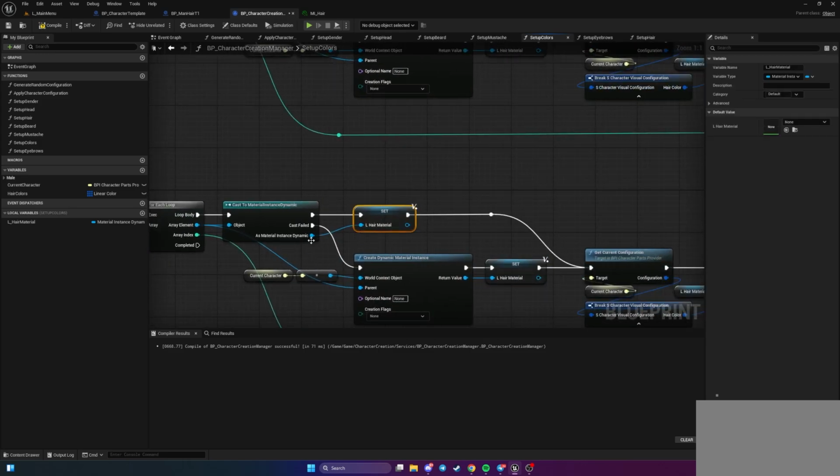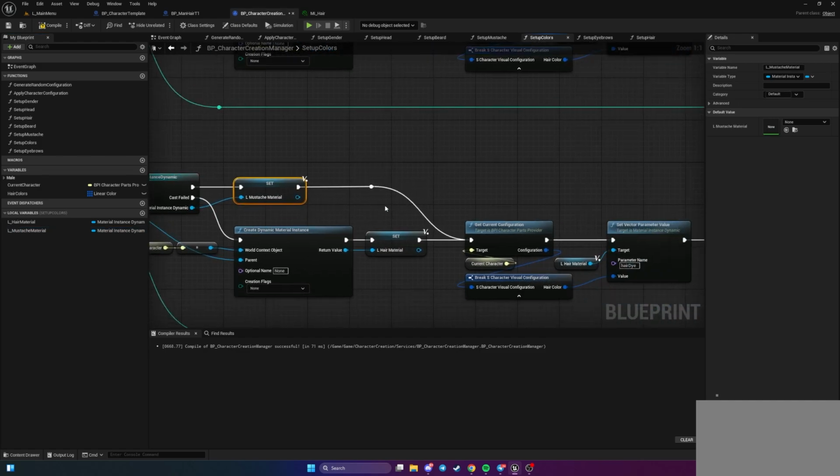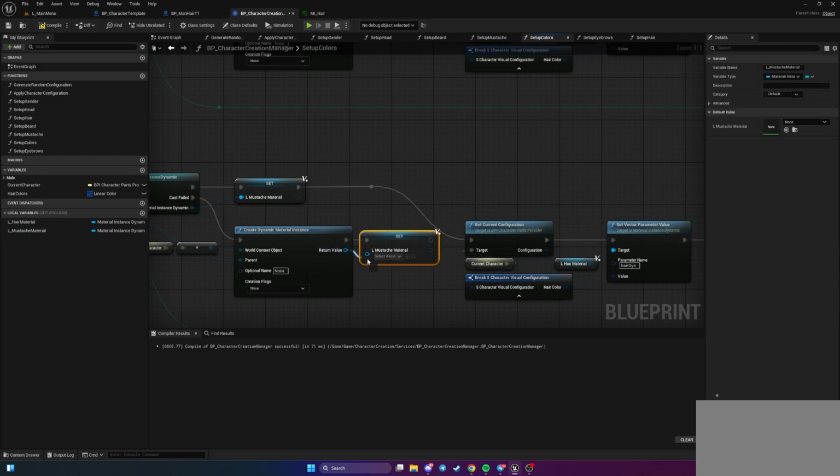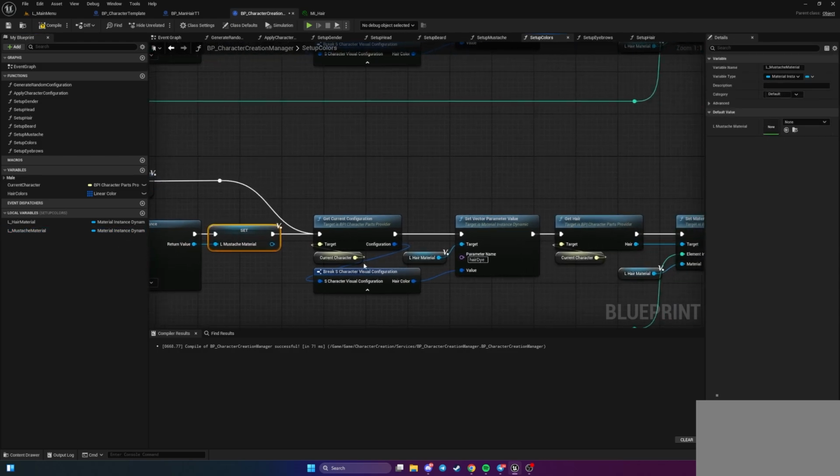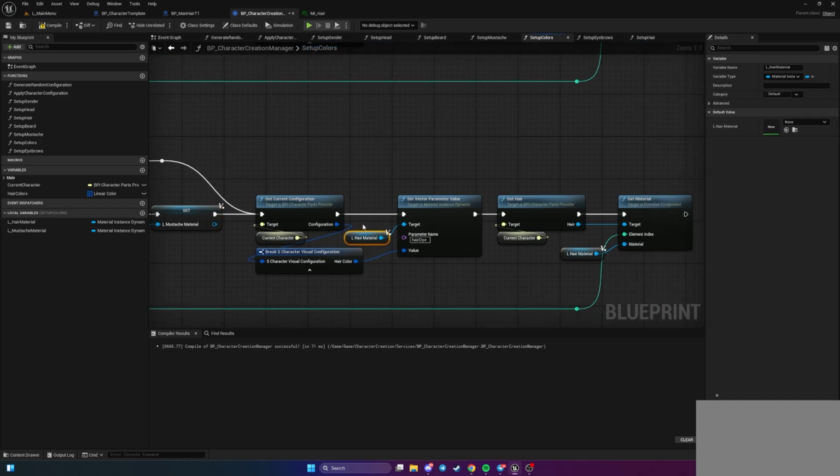And instead of setting it to a local hair material, we're gonna set it to local mustache material. And here also. Now we need to replace this hair material and hair material with mustache materials.